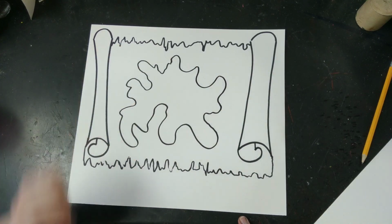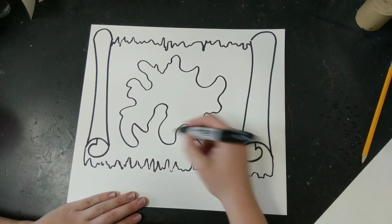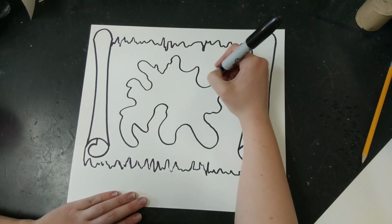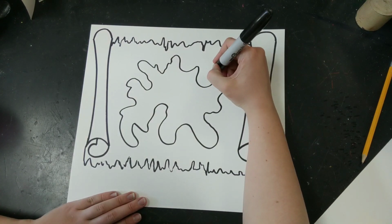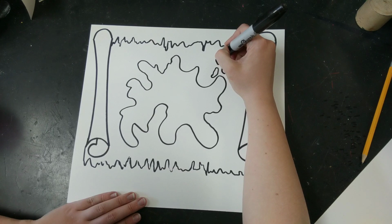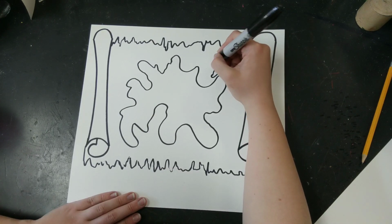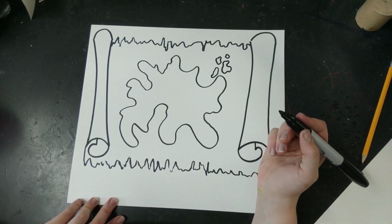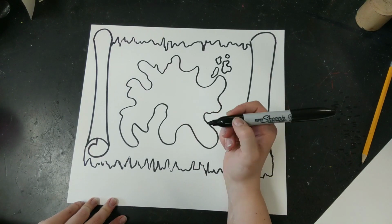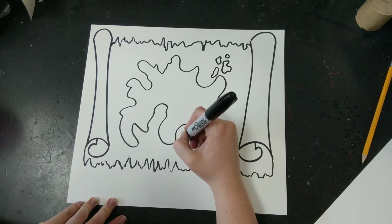Okay, so you want it to come back around and connect on itself. Mine really looks like a big blob, lots of little things sticking out. I like this section here. I'm going to make a couple more islands that come off like that. And then maybe I'll make one more right here, one more little island.